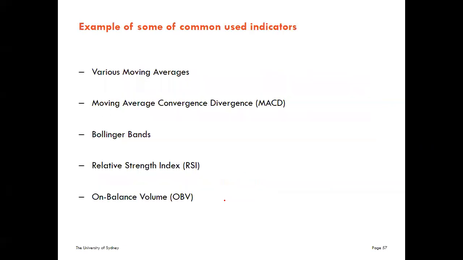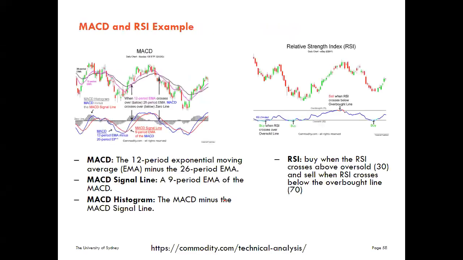So here's a quick example of this. There are so many indicators, and Ling, the lady who was here before, generated more than 50 indicators, or how many did you generate? I can't remember off the top of my head, but so many indicators. There are so many famous indicators that have been used. Here's just a quick example. We have a bunch of moving averages and MACD. What do these indicators look like? So here's an example.